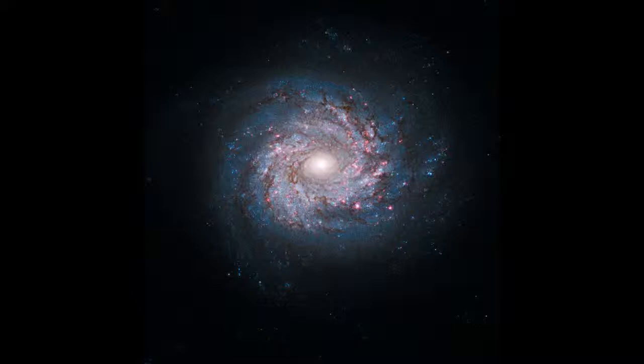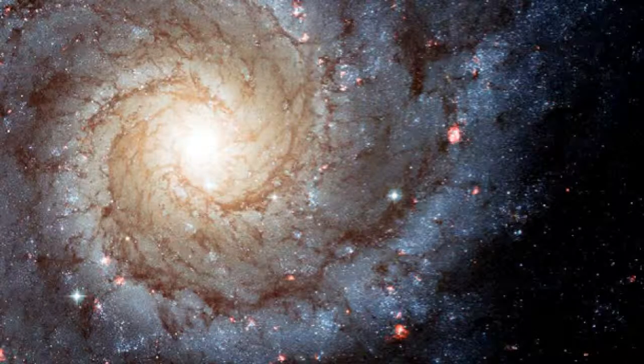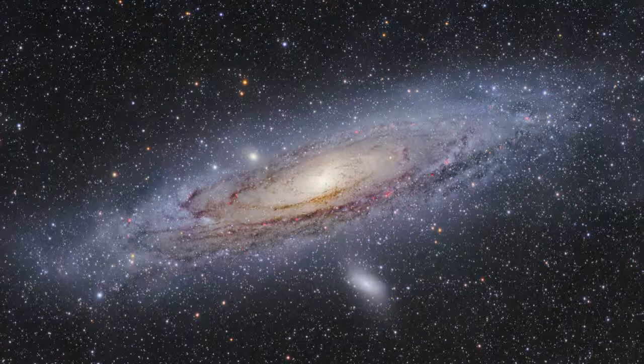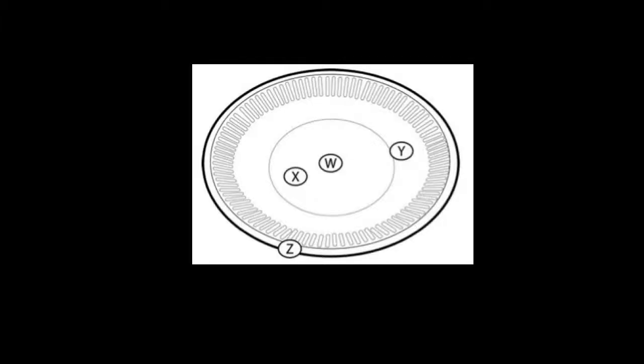Now, many scientists believe that there could be a black hole at the center of a spiral galaxy. Spiral galaxies also have dust lanes in them, so they're pretty easy to pick out. And as you've already learned, our solar system is located in a spiral galaxy called the Milky Way. We are located about 2/3 of the way from the central bulge. Not quite all the way out on the outside edge of the galaxy, but certainly not close to the center either. If we look at our galaxy from the side, it'll look almost like a plate. As a matter of fact, you may see a plate used to model our galaxy.